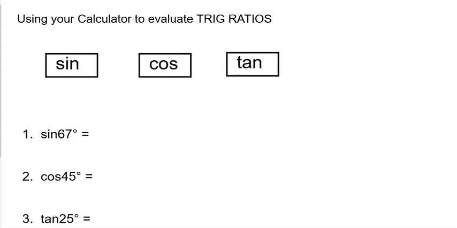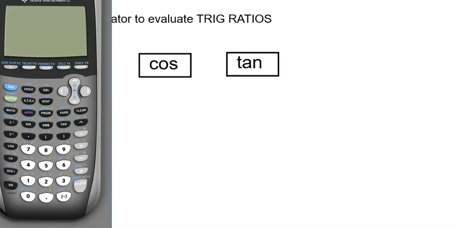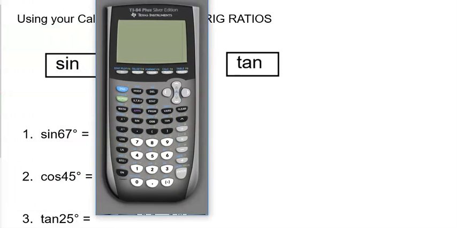All right, our new section has to do with what's called trigonometry. It's a possible class you could take a couple years down the road after Algebra 2. So this is the basis of it, the basic part of it. When you look at your calculator, you're going to have three buttons: sine, cosine, and tangent. And all we're going to do here is enter these numbers into our calculator.